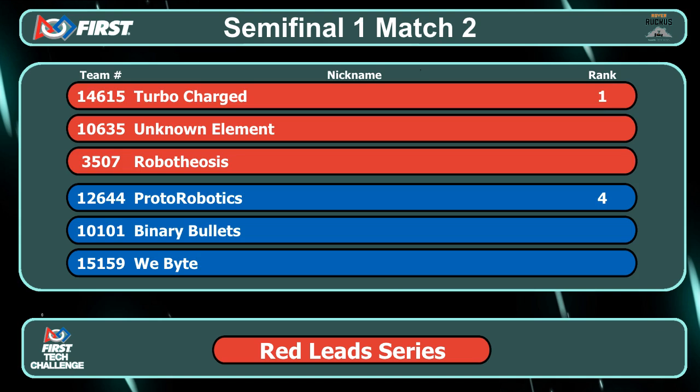On field number 1 of the Cooper division, we are getting ready and set for semifinal 1, match number 2. Our red number 1 alliance has the lead in this best of 3 series. Let's take an opportunity to meet the teams representing both of our alliances this time around. In red, representing our number 1 alliance, we have the alliance first pick, Team 10635. They are Unknown Elements. Joining them, we have the alliance second pick, Team 3507. Getting their first shot this semifinal, it's Robotheosis.